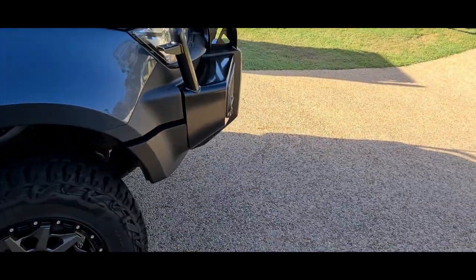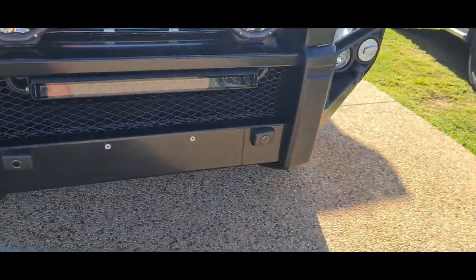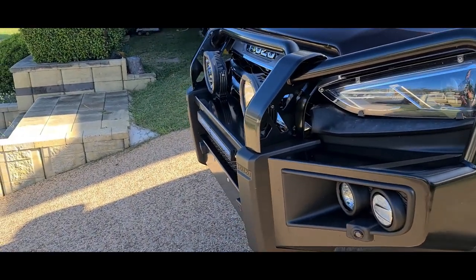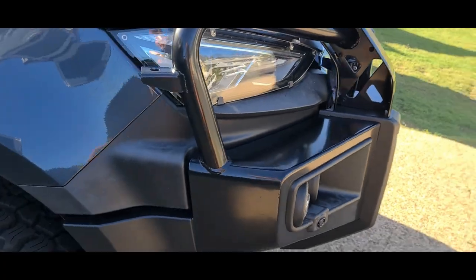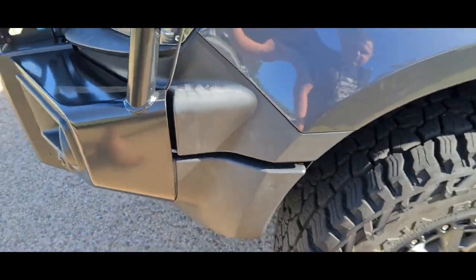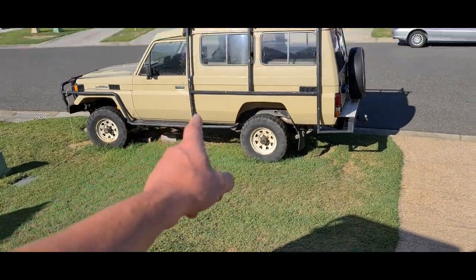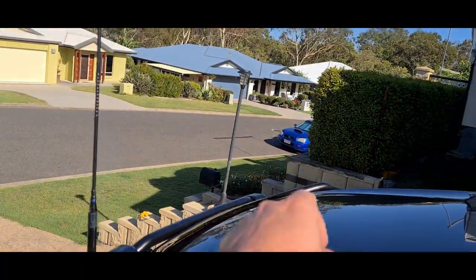Outside the car, I'd like to put on an aftermarket bull bar, so if anyone in Central Queensland is keen for a factory bull bar, I have one here. I think they're around $4,800 brand new — asking $3,000. There's barely any damage. I'm also selling a Troopy 75 Series 350 V8 chef-conversion, blue-plated Queensland, and possibly an STI if someone's keen.